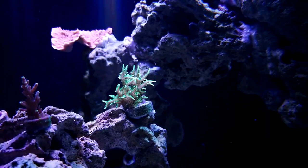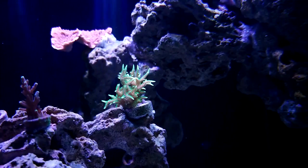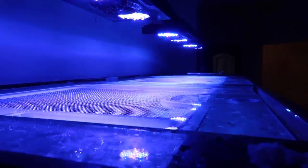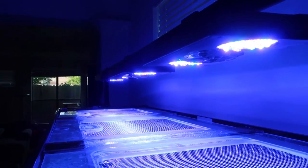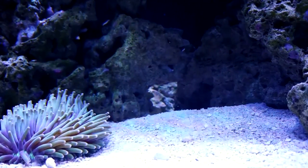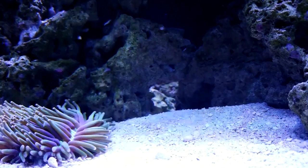Now that I've decided I need high light, and because my tank is a little bit higher than normal at 28 inches, my lighting budget will have to be a larger portion of my total build. In fear of my girlfriend actually watching my videos, let's just say for three Radion XR30 G4s and the EcoTech mounting rail, I probably could have set up a complete nano tank and some. So let's ask these same questions about the 90-gallon cube and see if we can come to an answer on what the new reef tank will need.